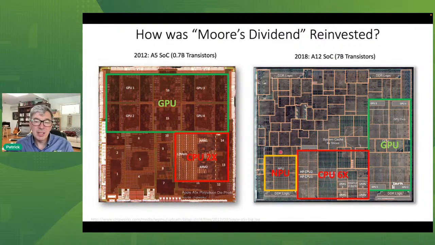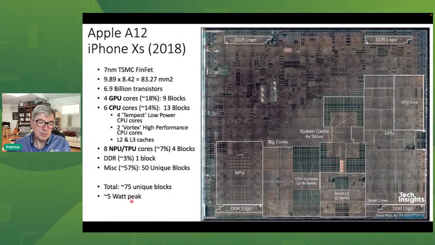But the most important thing that we see happening is that we have many, many more blocks here that we invest in, and they are hardware accelerated. Basically, we're taking things that would normally run on the CPU or the GPU and harden them in a block, and in that way get maybe a factor of 100, in many cases a factor of 1,000 less power consumption. So we convert the extra transistors that we have into improved battery life. And if you follow the trend, let's have a look.